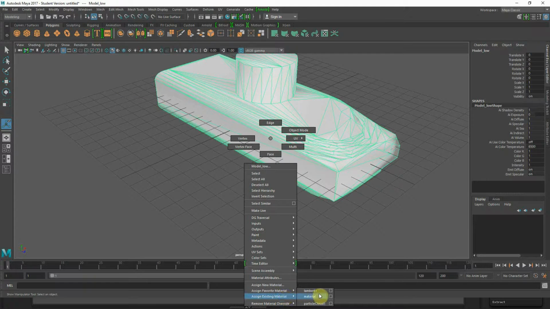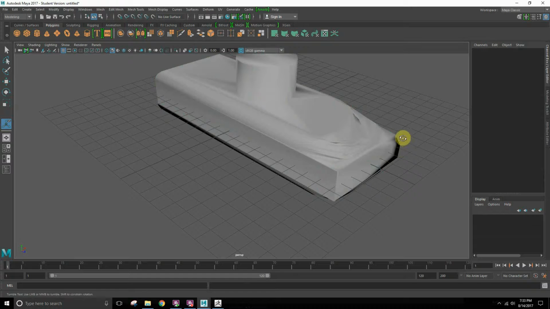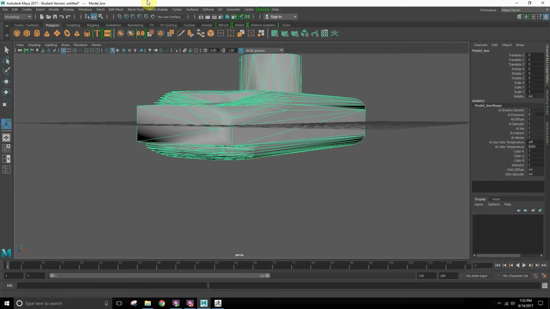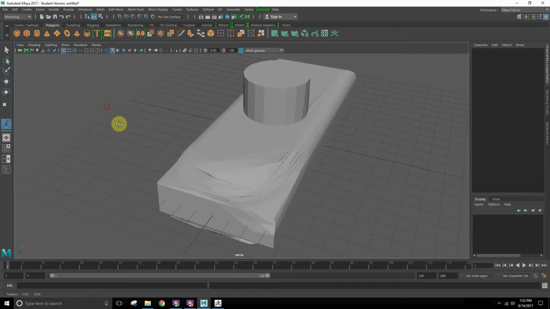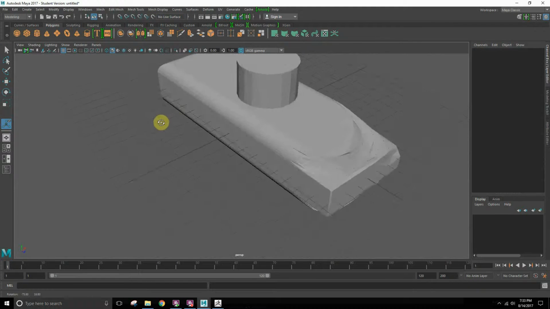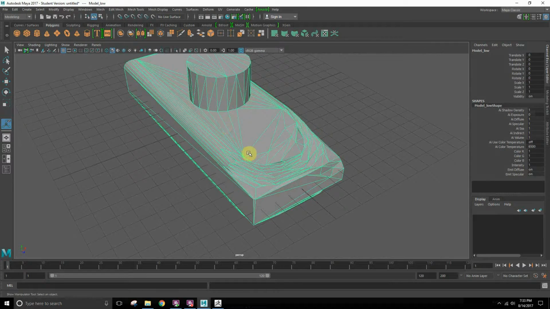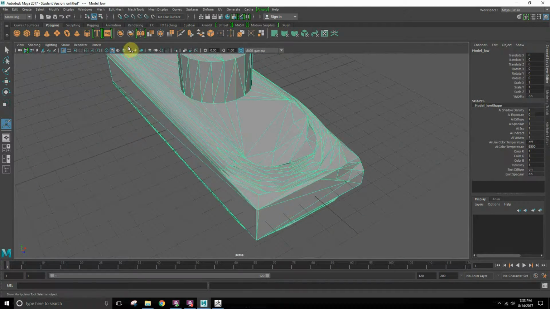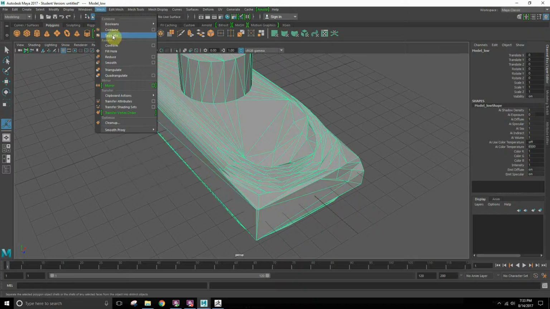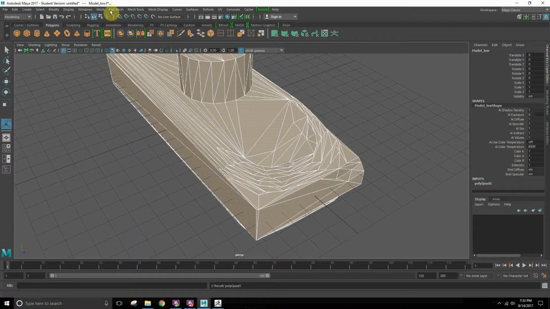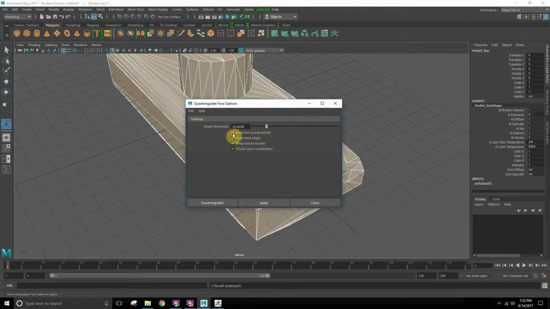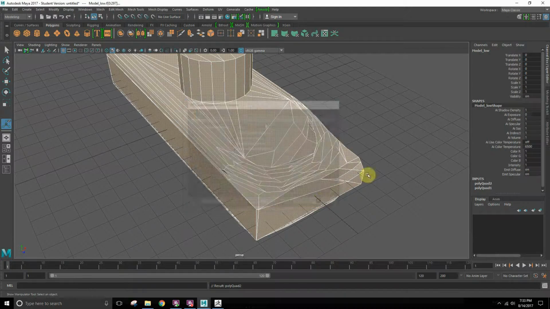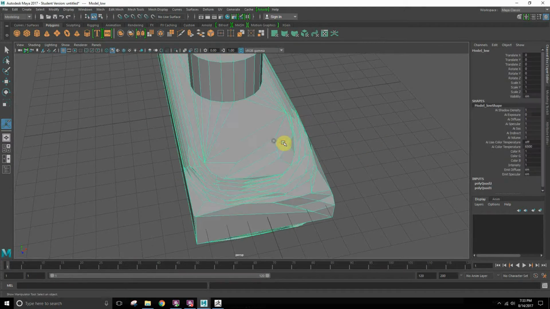So get rid of that material one. It's always going to be imported with that, and look, it's a little messed up right here. So set to mesh to display, set to face, and then we have this nice little model. Oh, but it's triangulated. So what do we do? Quadrangulate. There we go. Now this thing is made up of quads.